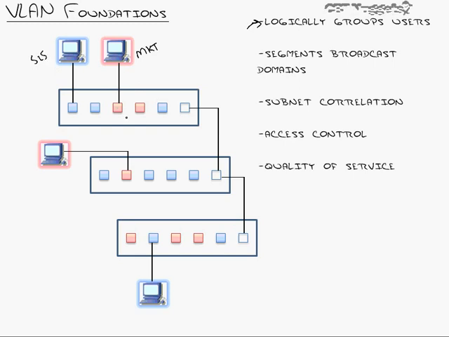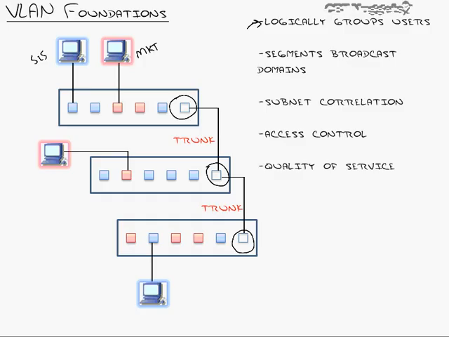Now, as a side note, before we get too deep into VLANs, if the blue users send a broadcast, it comes out all the blue ports, right? Pink users send a broadcast, it comes out all the pink ports. If that's the case, what VLAN do these ports belong to? You're probably thinking the answer is both. And that is absolutely correct. That is what Cisco calls a trunk port.